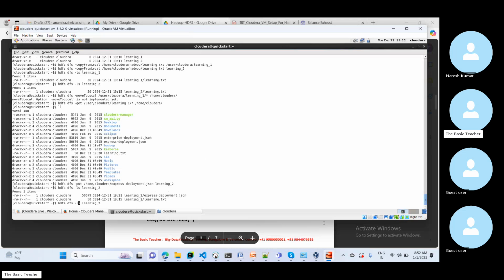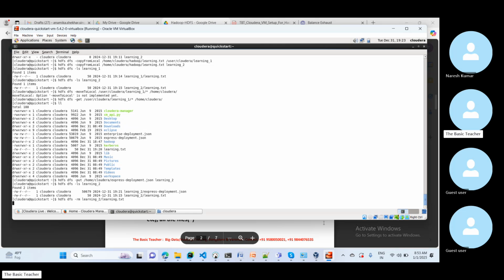Then -rm for file and rmdir for your directory. And then learning2 and file name is learning.txt. Learning.txt. Let's run it. Then this file should disappear.